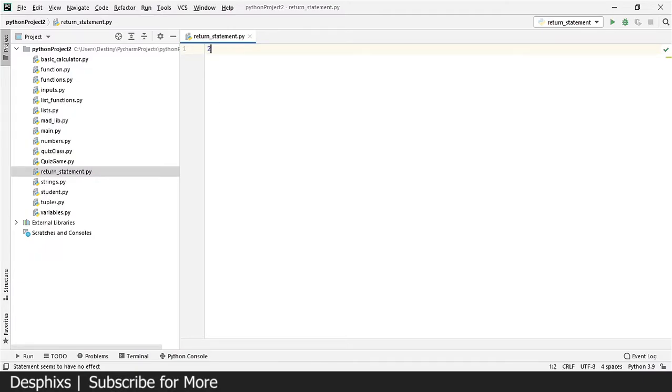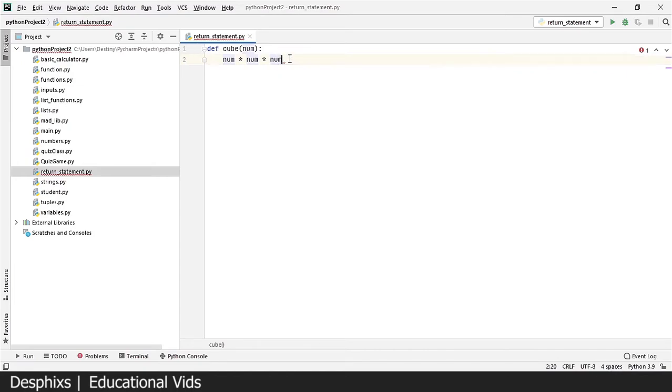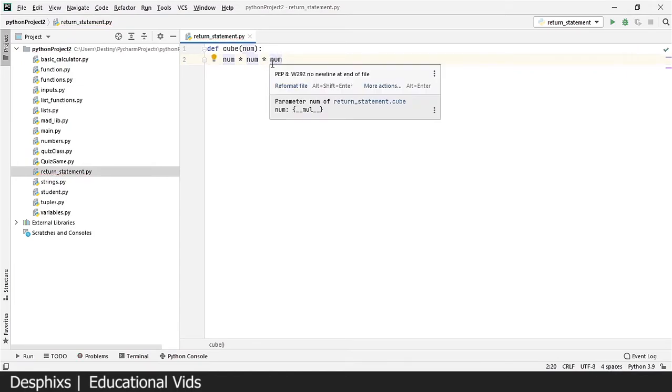It's as easy as saying cube 3, but we want a function that should help us cube this number. So let's go ahead and get rid of this. Now I want to define a function cube. So we want to define cube as a function. Then in here we want to pass in a parameter num and a colon. So what we want to do is num times num, because that's basically cubing a number. For example, you want to cube 3, it's 3 times 3 times 3.